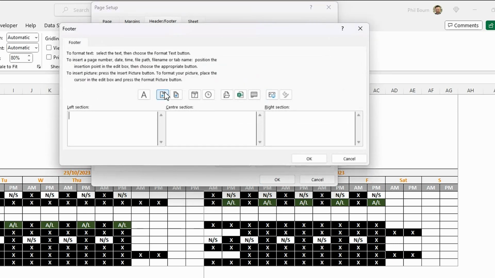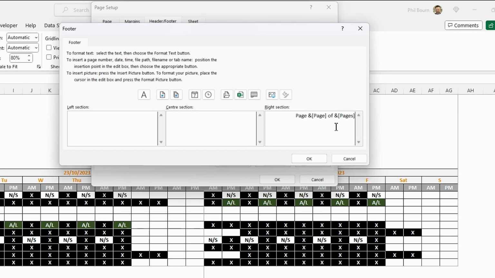Now I've got these two things I can insert: the current page number and the total page number of the print range. So I'm going to click the right section, type page, and do a space, click this, space, type of, and then space again, total number of pages.